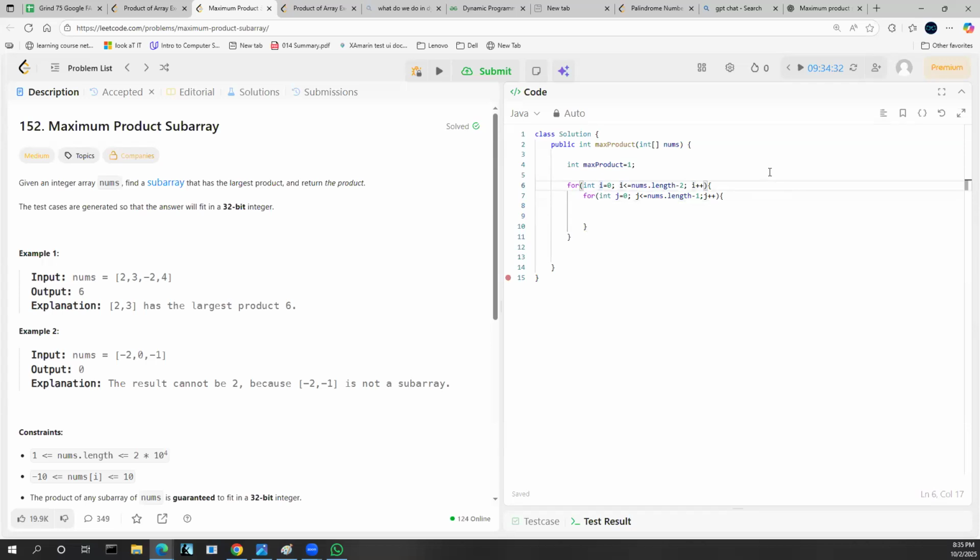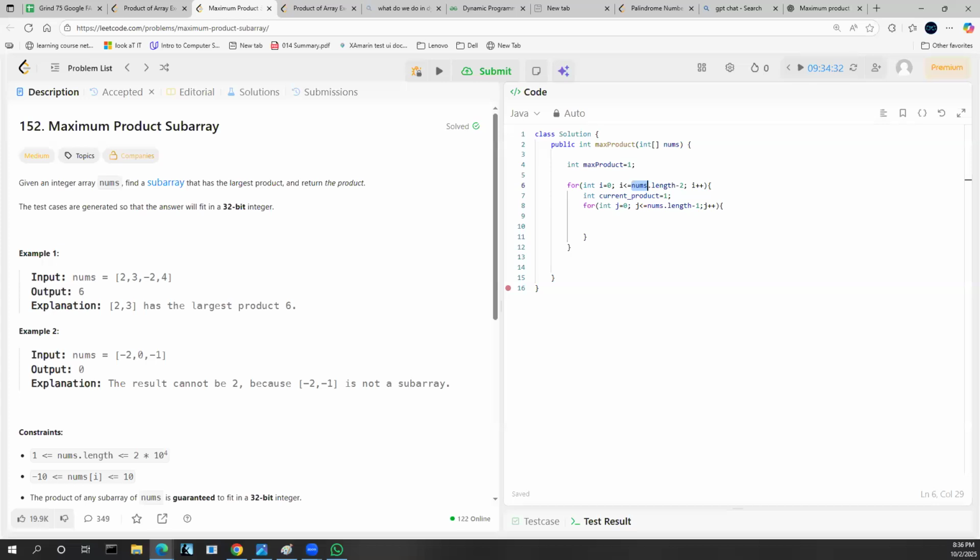So for each i I want to multiply all the other j's. In that case, I can do something like integer current product. If that is my current product, I can keep comparing the current product with the max product.